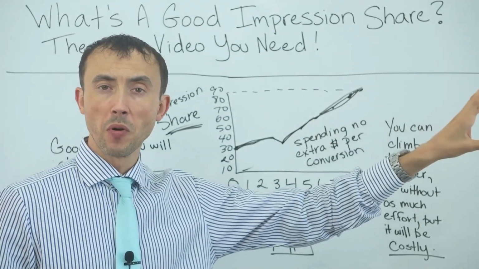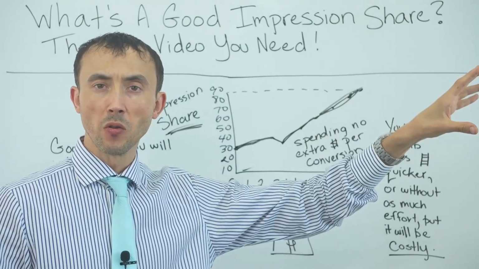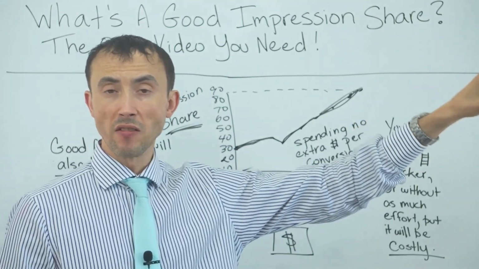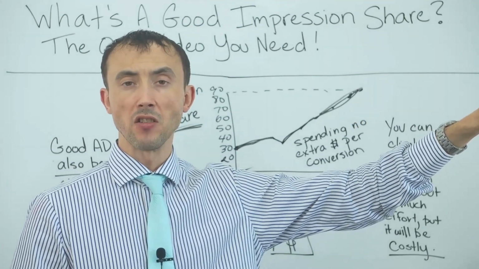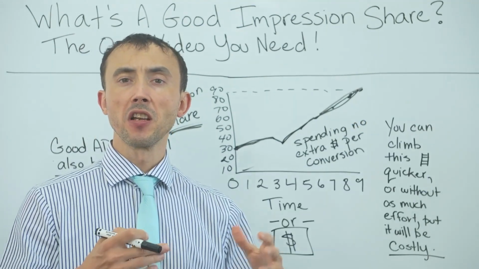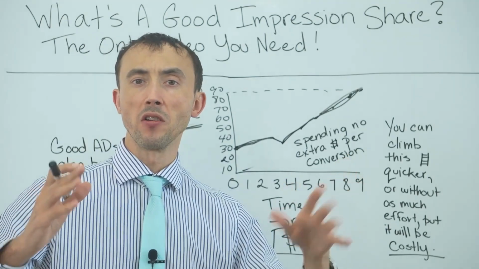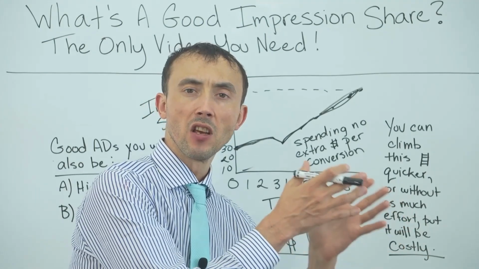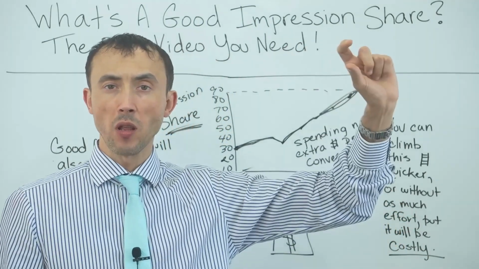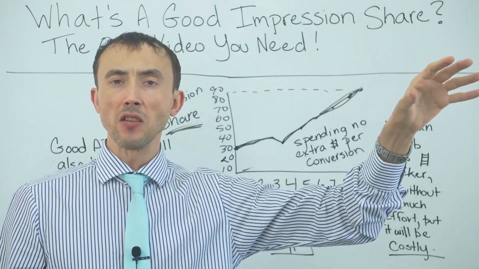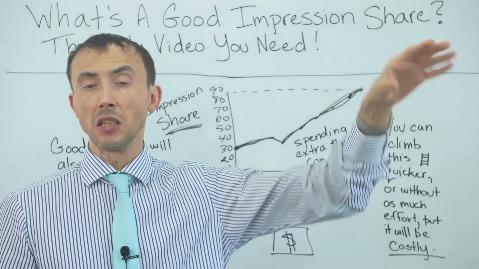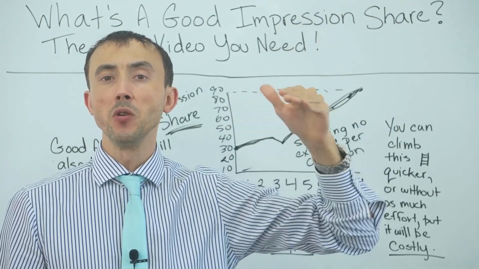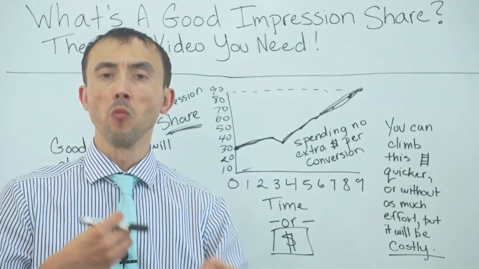You can spend more per click to bypass what Google ultimately thinks about you. If you do a good job as an advertiser, you don't have to spend more to get 90% impression share or higher. But the problem is, if you're going to simply brute force bid more to get the 90% impression share, if you haven't set up your ads to make Google think you're at least in the top 20% of advertisers, you're going to have to pay so much per click to get 90% impression share that it won't be profitable for you anymore, which is what Google wants in the first place.